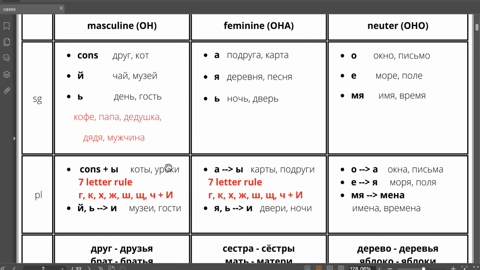We'll start with masculine again. So masculine plural. Let's use cats again. So one cat is кот, consonant ending, masculine. What if I want to say cats? The rule says if you have consonant ending in singular form, you just simply add the vowel ы. So now it's коты. And what about stress position? You guys ask me all the time, how do I know if it's stressed or not? No one knows. Sometimes we shift it, sometimes we keep it as singular.